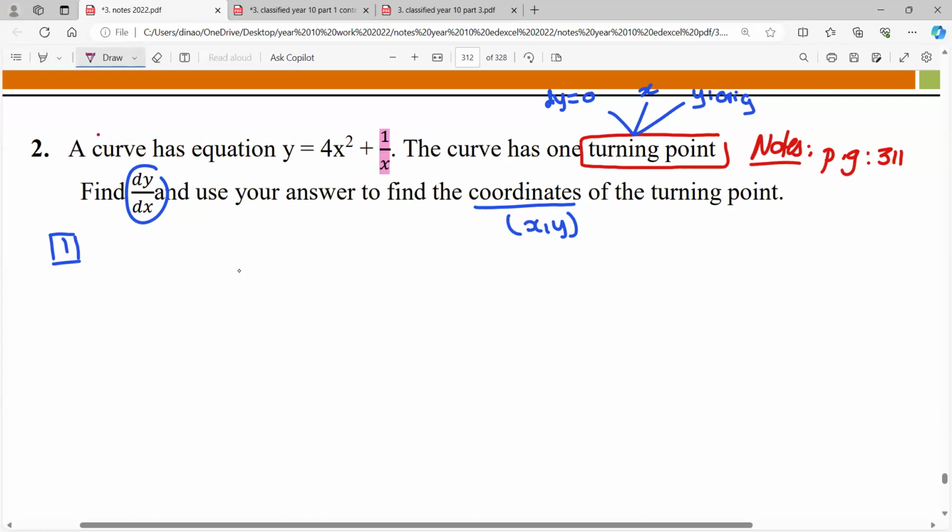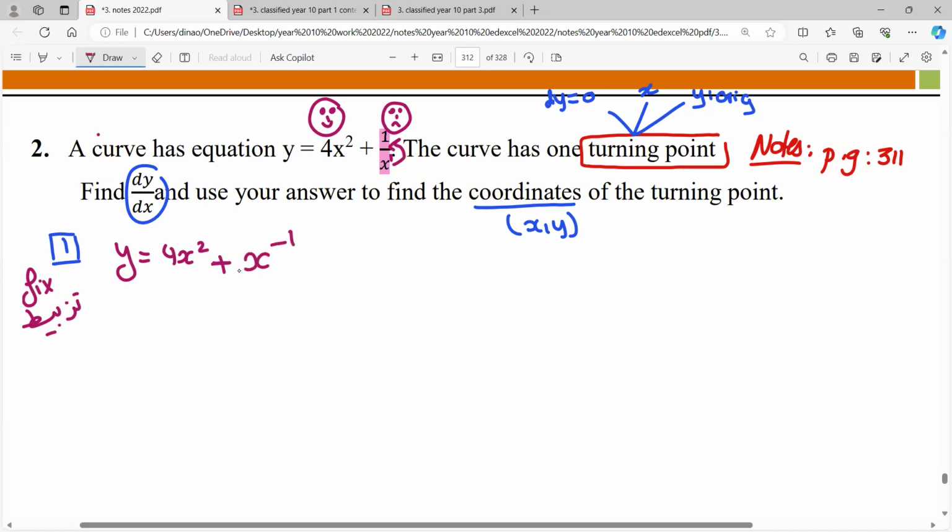Don't. Okay? Let's do it one step at a time. First, fix your equation and rewrite it. The first term will remain as it is because I'm going to label it with faces. This is a happy face term because the x is on top, no problem. And this is an annoying face term. Why? Because the x is a denominator. So what do I do in this case? We said kick it up to the top. When we do that, its power flips from positive 1 into negative 1.